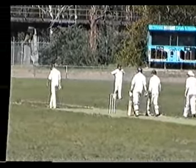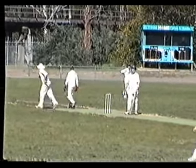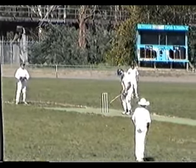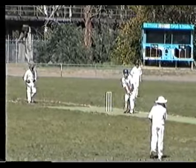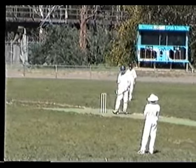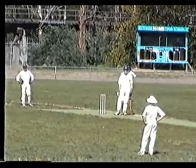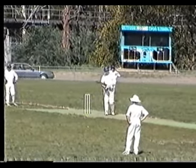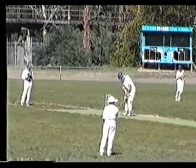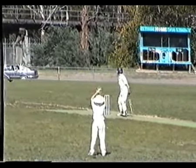Hopefully this is going to be one, or maybe even the last over of the day, because it's getting very, very slow, but the threat of losing a wicket is still imminent on Panton Hill's agenda. They don't seem like they're going to lose it, and Diamond Creek don't look like they're going to take it either. This deadlock or stalemate looks to be played out as a draw, at least for today.